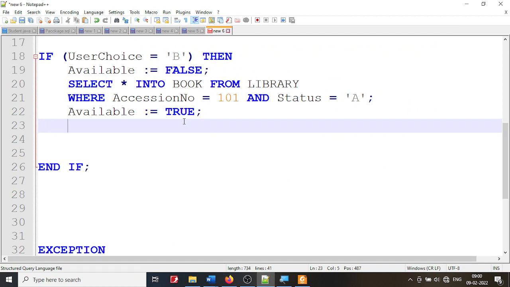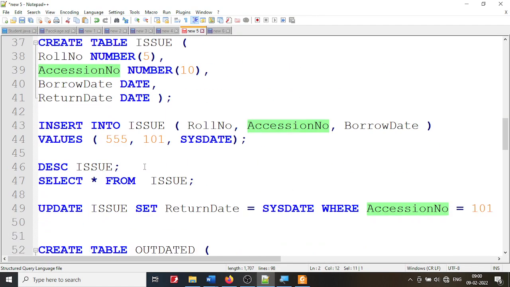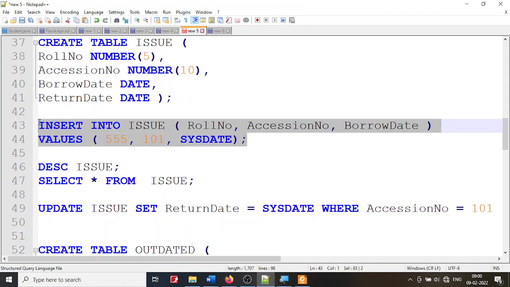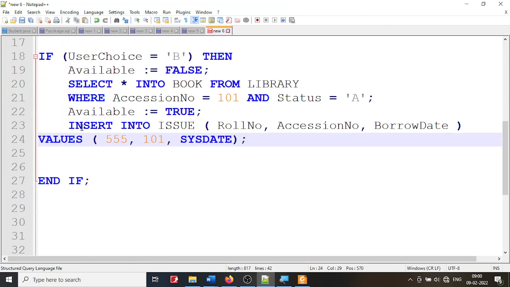You have to insert a record into issue. Where is that? I have to search. Somewhere I have an insert into. So the story is there. You see this insert into issue, roll number, borrow, and so on. Get that, and paste it over here.